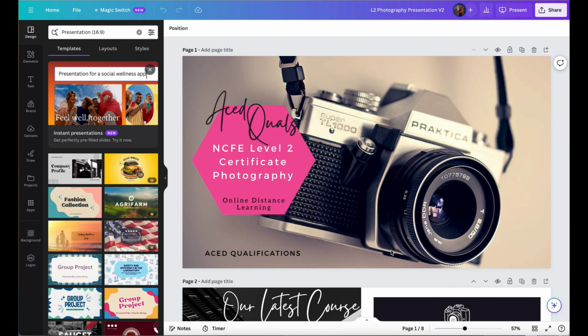I've chosen to pay for the pro version. They have a free version, which just has fewer features there. So there's more features if you pay for the pro version. So for example, I've got these design templates here. You can see a little crown on. If you've got the pro version, it means that you've got access to all the crown features as well.